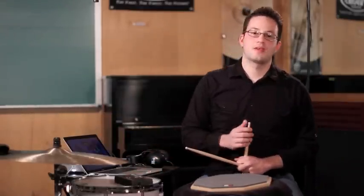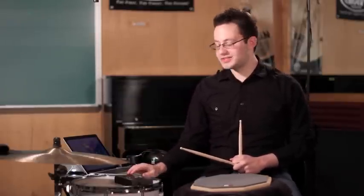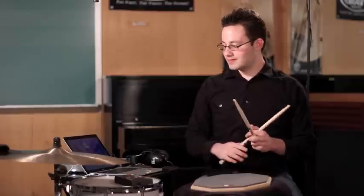Easy enough. Now it gets a little tricky, because now we're going to put the click on something that isn't the downbeat and it isn't the subdivision of the beat. It's going to be on the E's and the U's. So you can pick which one you want to start with. So here are the E's. One, two, three, four.